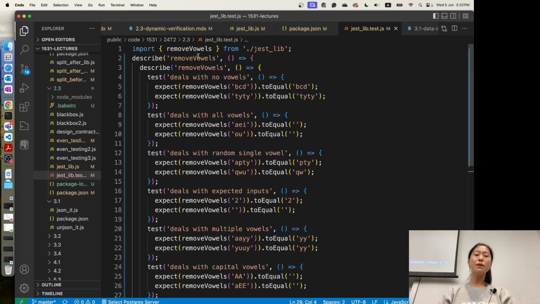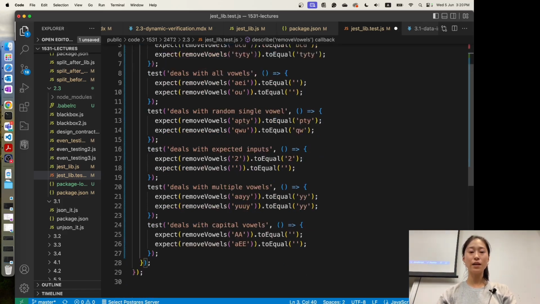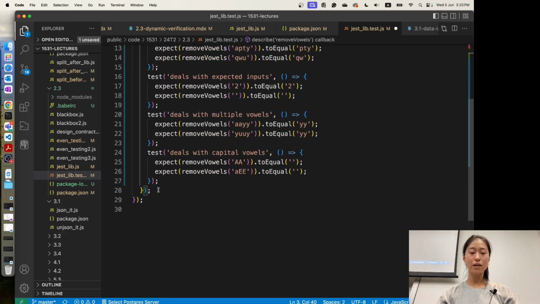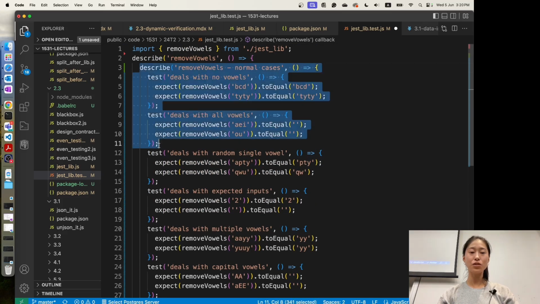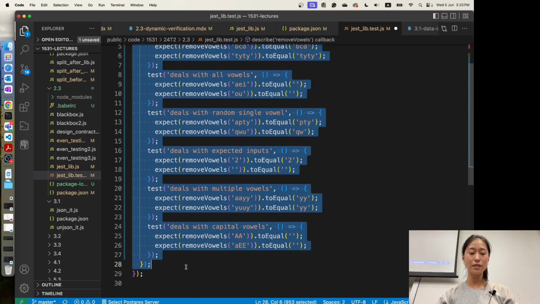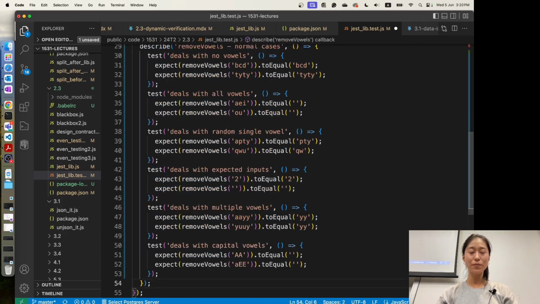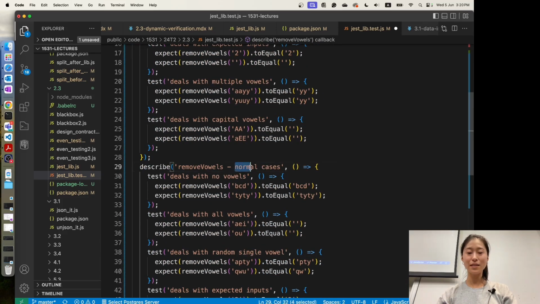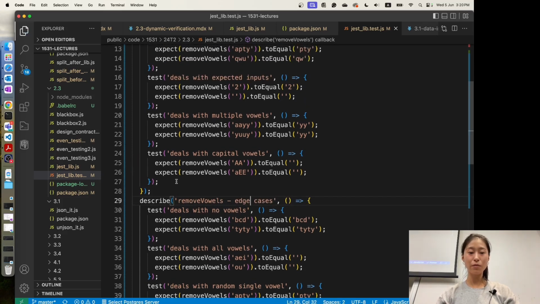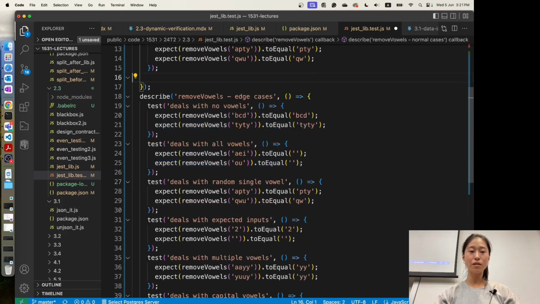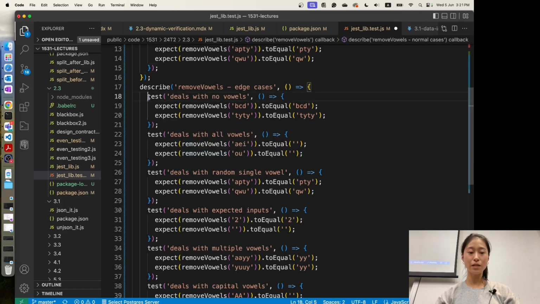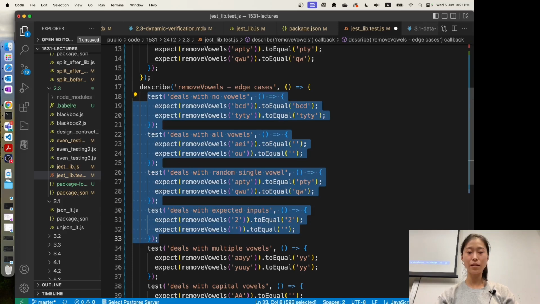For example, maybe we have the upper layer, which is remove vowels, and then I'll split the cases into normal cases and edge cases. You should have more sensible naming for the edge cases. And then I'll delete some of them from here, and delete some of them there, so that the test cases are separated.